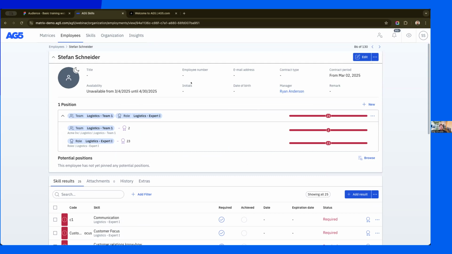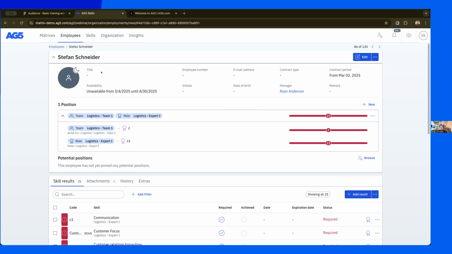This, of course, is really nice if you have people who are gone for a longer period of time, as I mentioned earlier: parental leave, maternity or paternity leave, maybe a sabbatical, or somebody is just sick for a longer time. So I can, I don't want to say put them to sleep, but I can temporarily deactivate the account, but then, of course, they can come back.